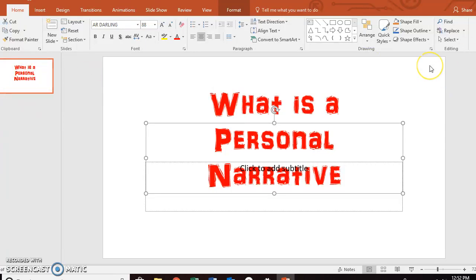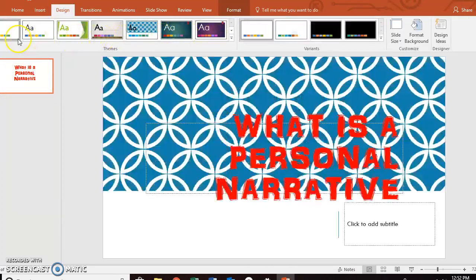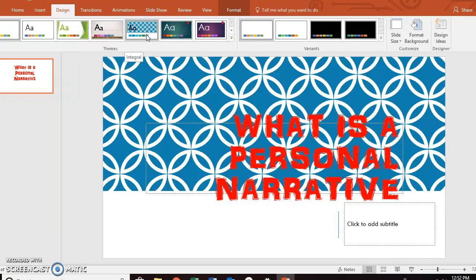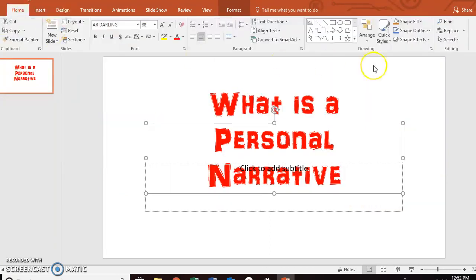I also like to change the background so it's not just white. We can go into the Design tab. There are many pre-formulated designs. I don't like these as much. I really like to work with my individualized, customized format background. So I'm just going to go back to home, and I always right click in the upper right corner because my mouse needs to not be inside any box.